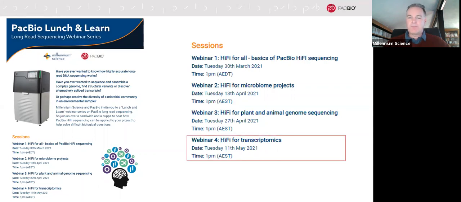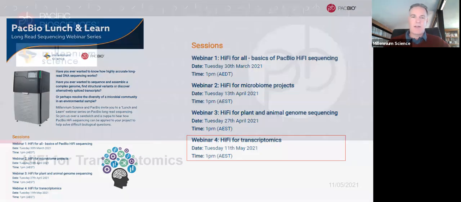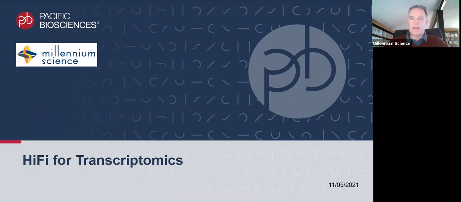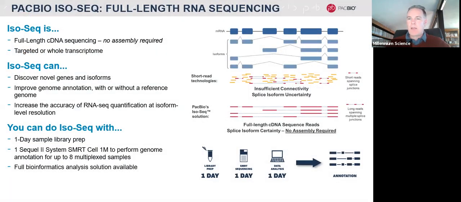So today, not the 11th of May, as I said, this is a reschedule from last week, but we're going to talk about transcriptomics, so sequencing the transcriptome from your experimental cells or organisms, and how this can be done, and the power again of having that very long and very highly accurate read, and why this is important when you're looking at the transcriptome. So there we go, HiFi for transcriptomics. Okay, so running through this, I'm just going to move this photo over so I can see my screen better.